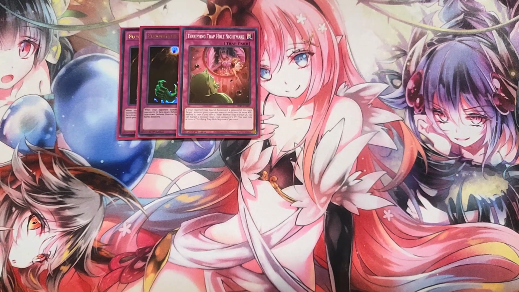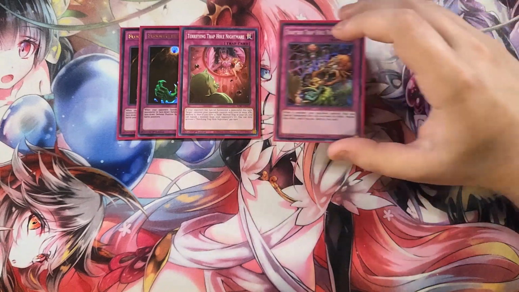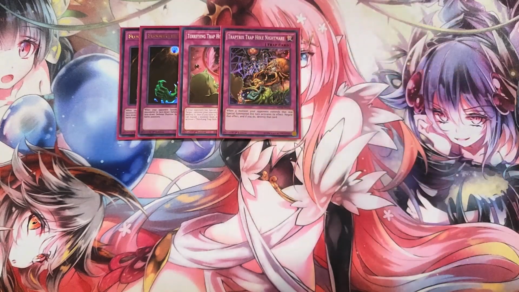We then play a single copy of Traptrix Trap Hole Nightmare. This card is a great negate in the deck, which is why I play this card as a 1-of in the build, because when a monster your opponent controls that was special summoned this turn activates its effect, you negate that effect, and if you do, destroy that monster, which is a really cool effect for this card to have.